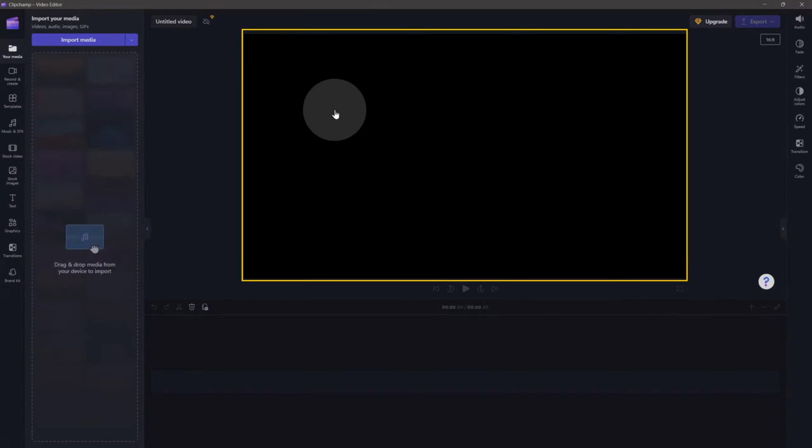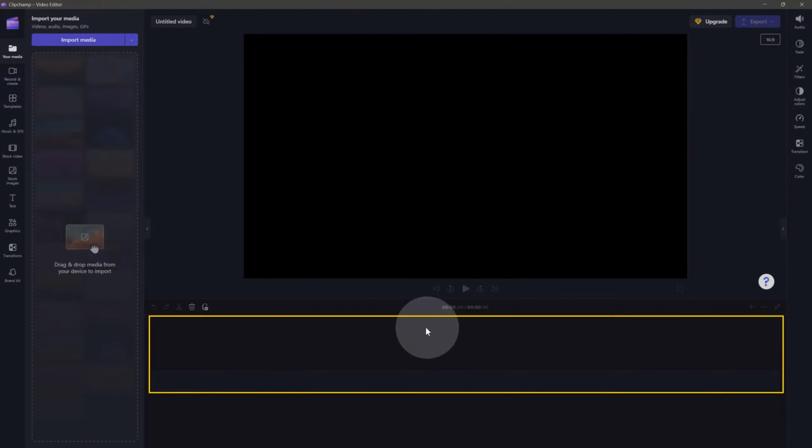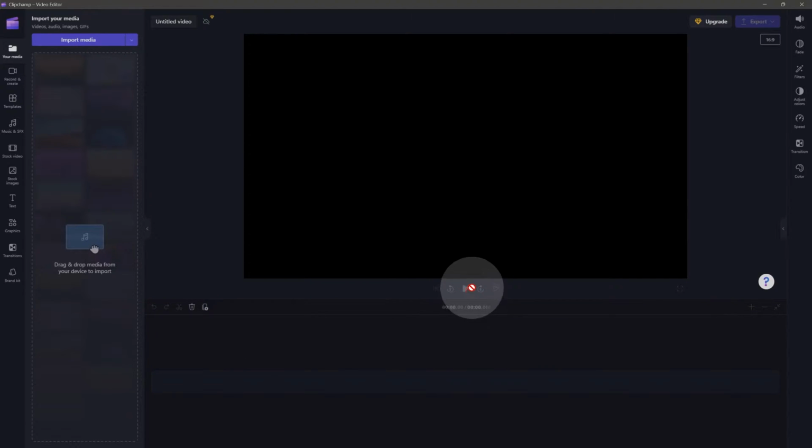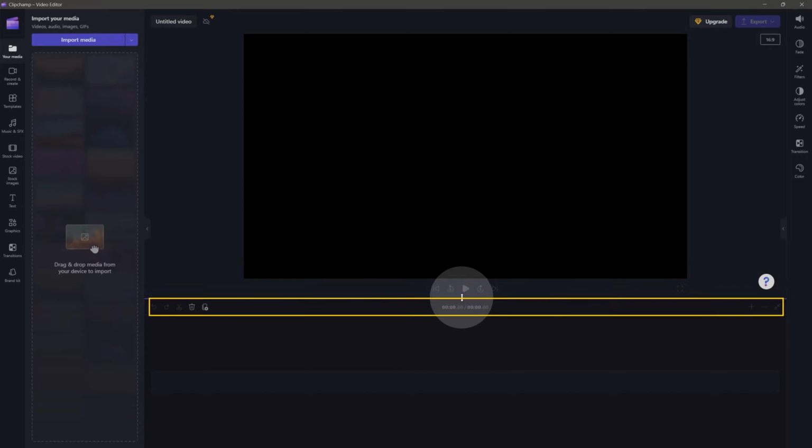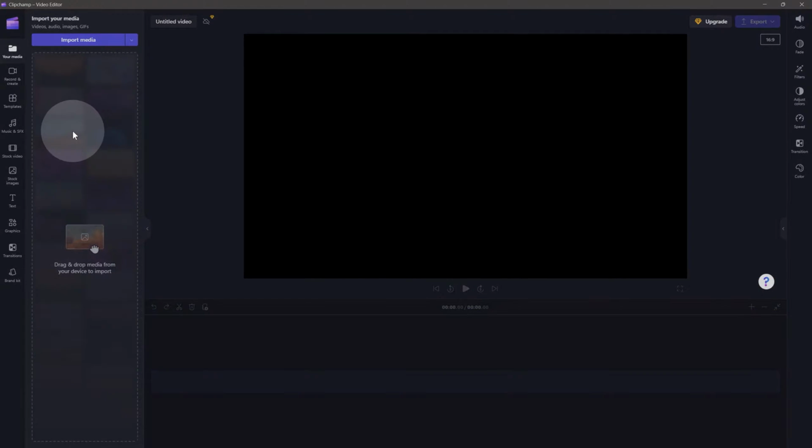On the right, taking up most of the screen, is a preview of your video. Below that is the timeline where you will place assets like video clips, audio, and more. In the middle of that are playback buttons, timeline tools, and the timecode. It's not until we add some footage to the timeline that we will see anything other than black. We will come back to that.